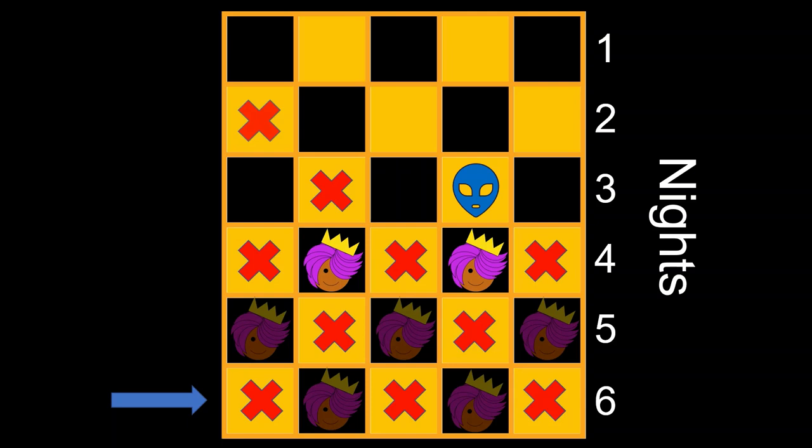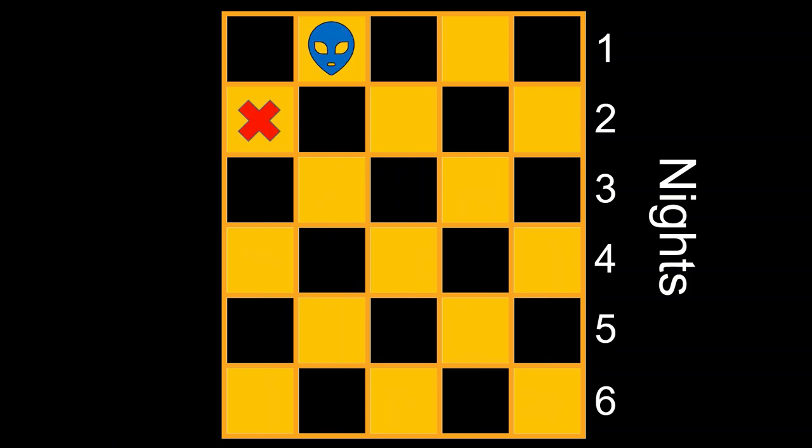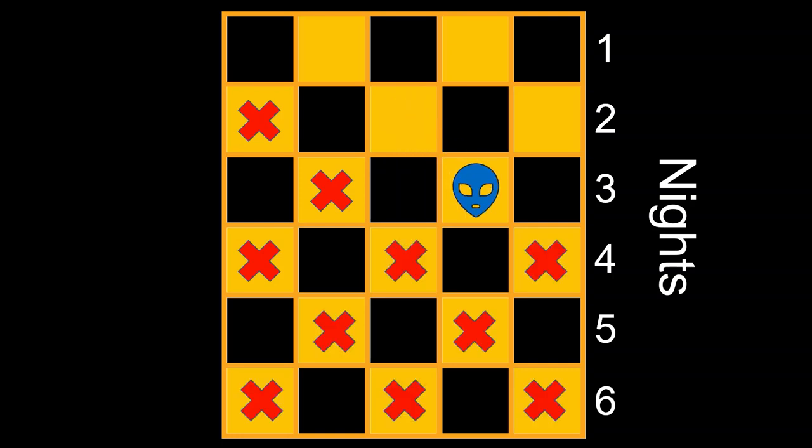This is definitely one of those eureka moments when you realize that you are close to the solution even if you don't see it just yet. So how did the prince solve the problem completely? We saw that the prince should start on either the second or second last square and move diagonally until he is one room away from the other side.